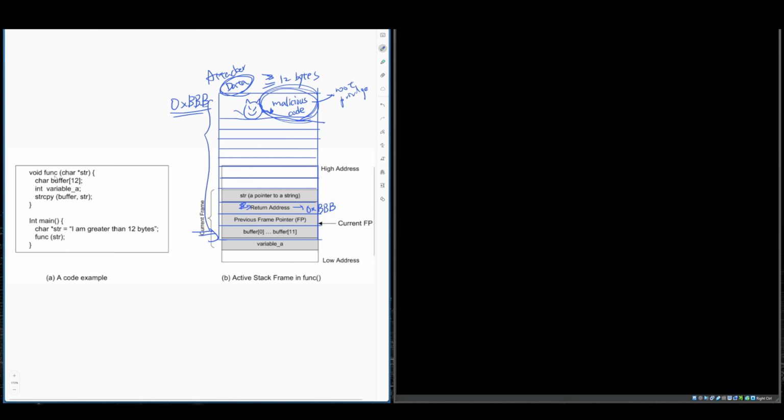When the function has finished executing, the system will come to the return address and take a look into it, 0xBBB. So the system will come to this address and start to execute this malicious code. Attackers will gain the root privilege. So this is basically how the buffer overflow attack happens.